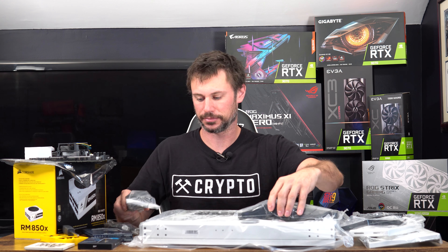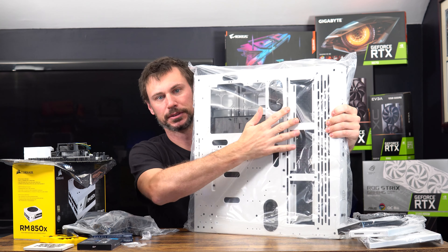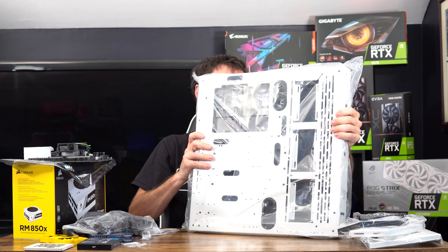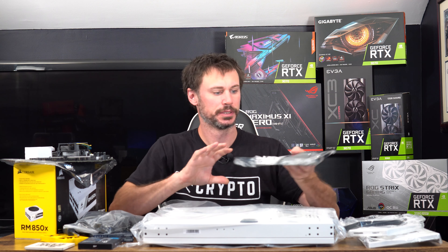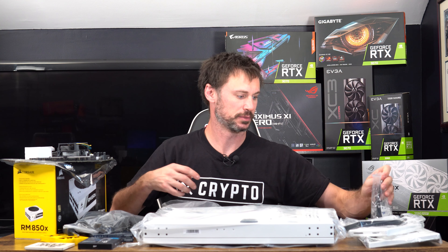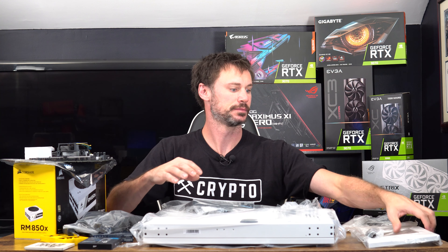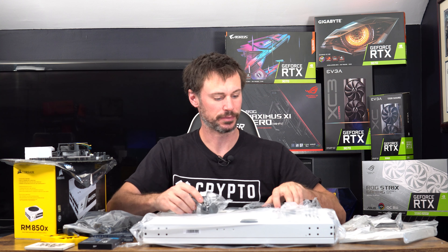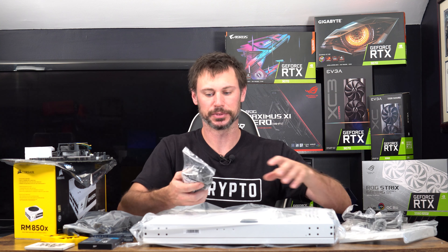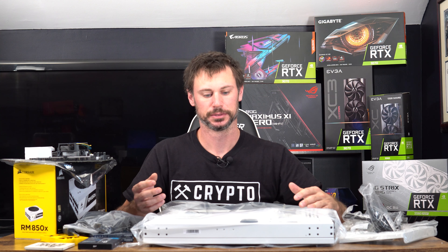I plan on moving these boxes and just having it sit back here. I have a power meter I wired up and I may mount it over here. The board is going to go here — this area is made for a radiator but I'm not using one since it's open air. Here's the ribbon cable for the GPU and all the other hardware, brackets, and things like that. This looks like the GPU bracket where it's going to sit. I'm going to put this together off camera since I've never done one of these before.